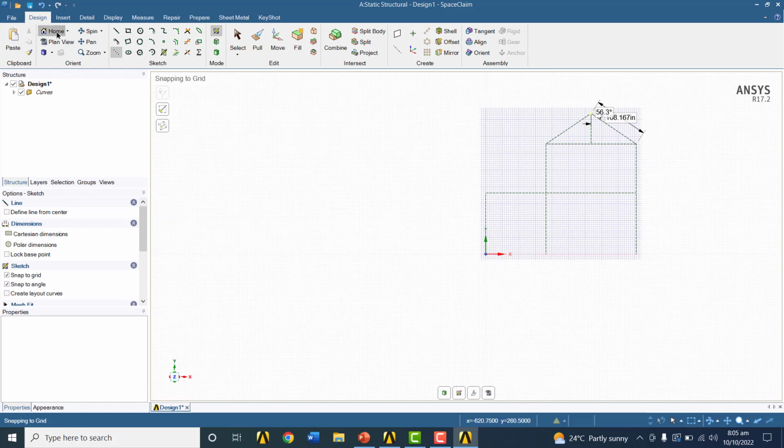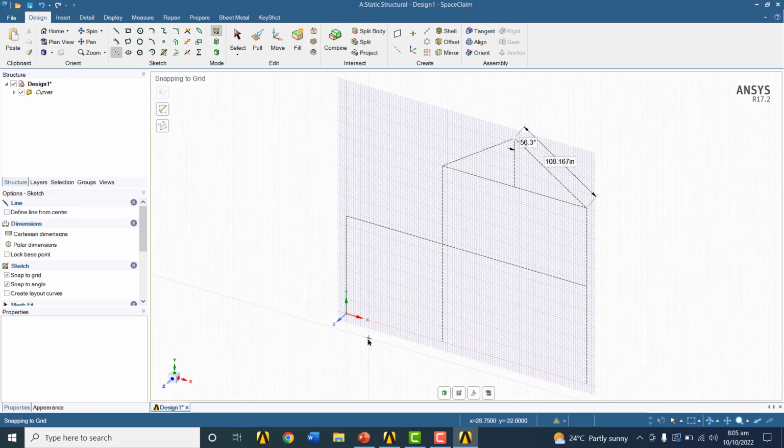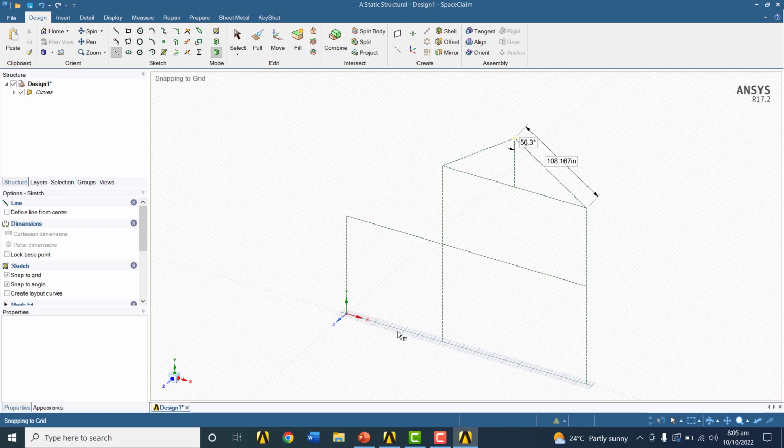So we go to the home view, and now we will select the XZ plane, on which we will draw the cross section of the vertical beams. So we select this plane and then we look at this plane.